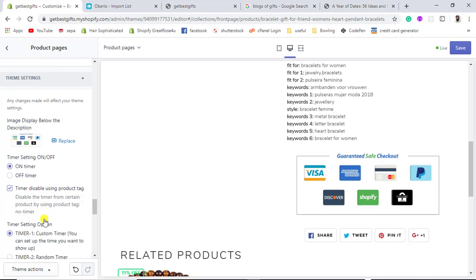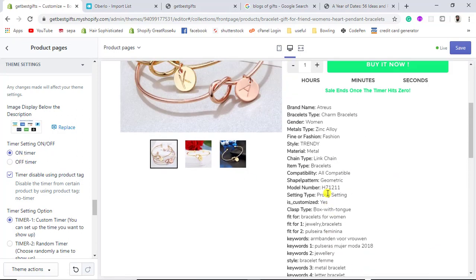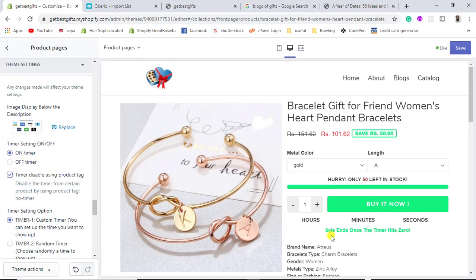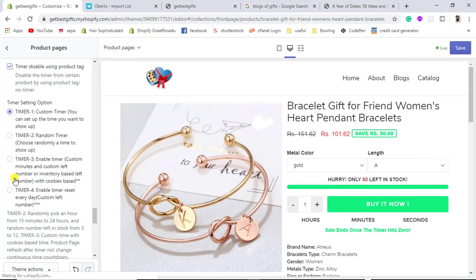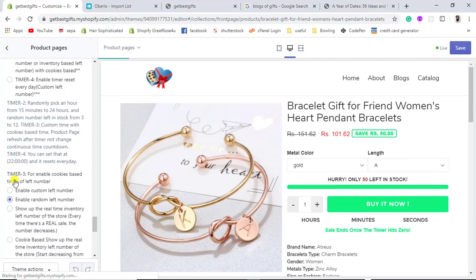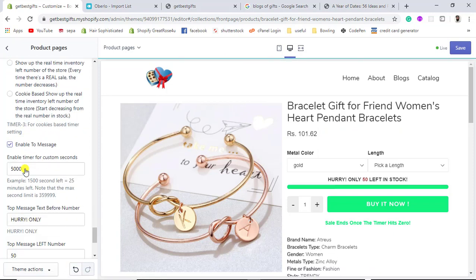If you go down, we have the timer as well. Off timer, we no longer need the timer over here. I mean hours, minutes and seconds for now. If you wanted to add, then you can add. This is your choice.